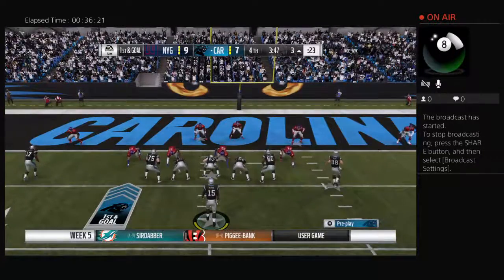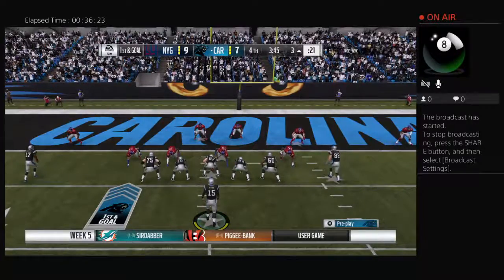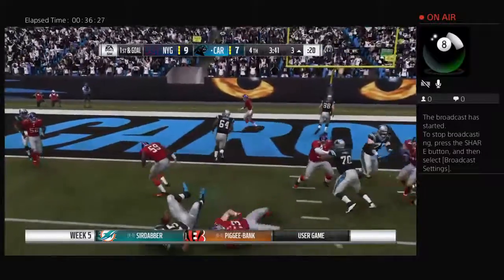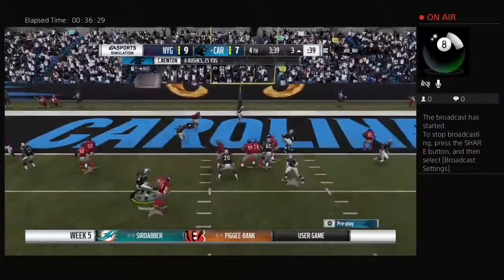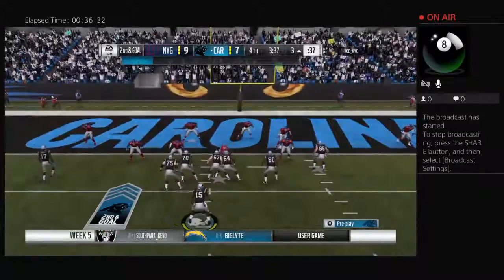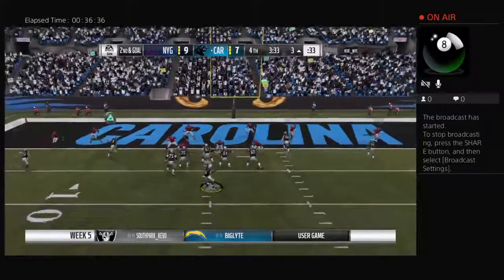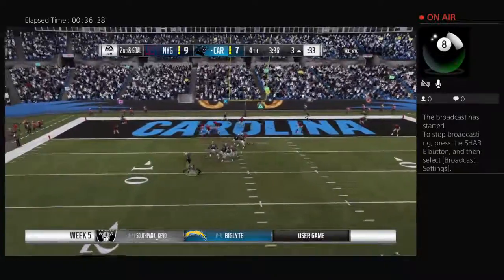And the question now, how do they want to work the clock here on 1st and goal? A field goal would give them the late lead. And now he'll tuck it and run. Only a yard on the keeper, and it'll be 2nd down. Well, that call makes sense because they've been throwing it well on this drive, and once again, they show passing formation, showing the shotgun. Then they ran out of it.